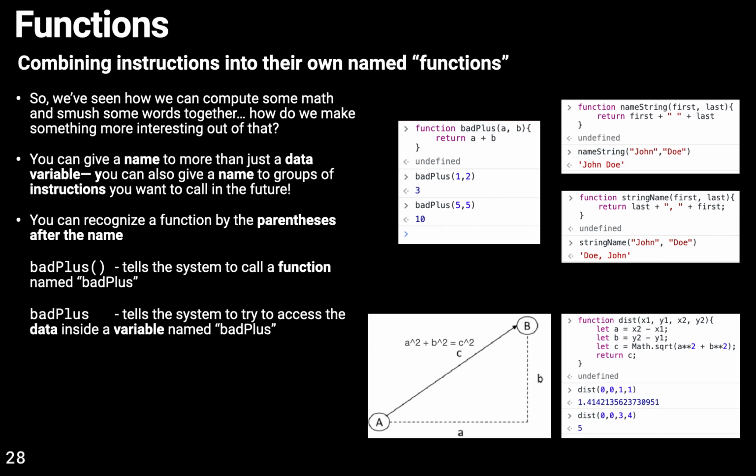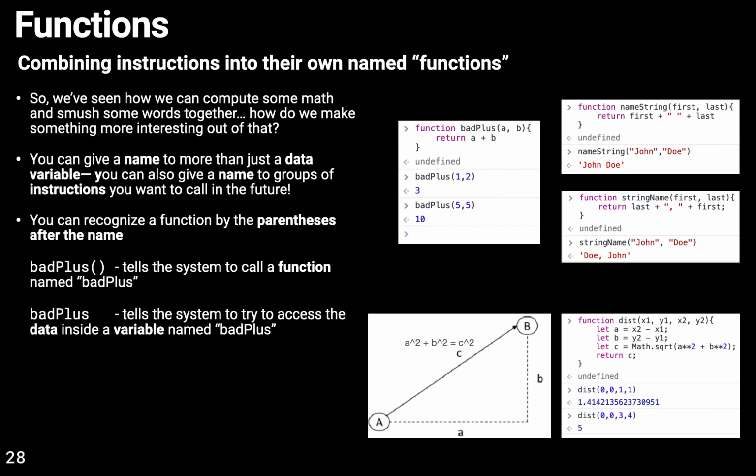So all this is me creating another way to do addition that already existed, but I can do it in a function. Yay. And you see I do it right below. I call bad plus on the number 1 and 2, and I get 3. I call bad plus on the number 5 and 5, and I get 10. Joy. I reinvented the wheel. Okay, but back to the left-hand side. We'll cover the rest of the examples in a minute.